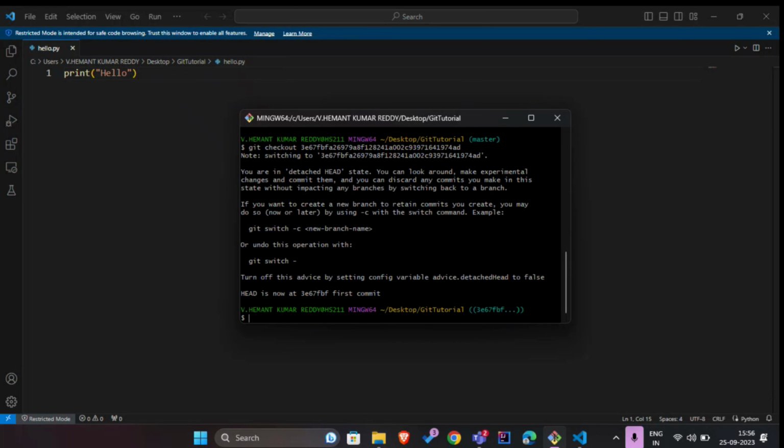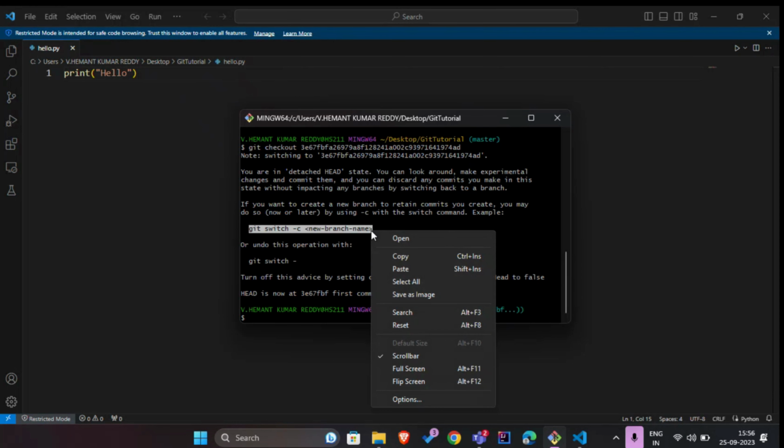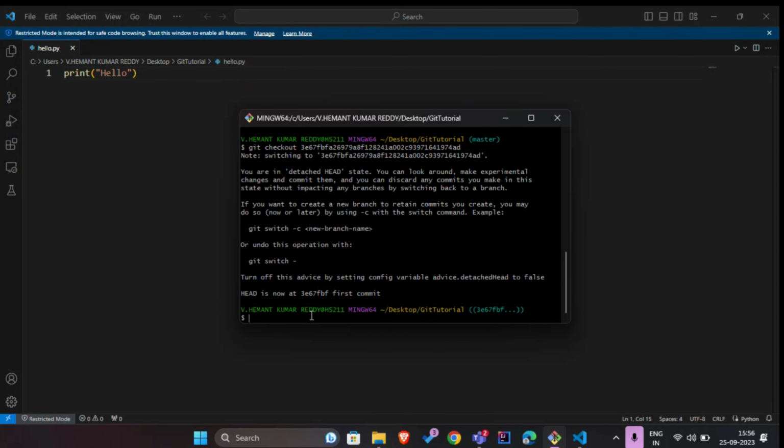But since you went back in time, you cannot make changes in the same branch. So you make a new branch out of it. As you can see, Git suggests we make a new branch from the change. You can use this command. You can give it a name.